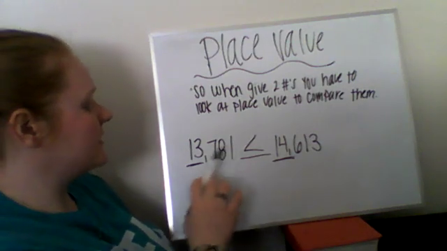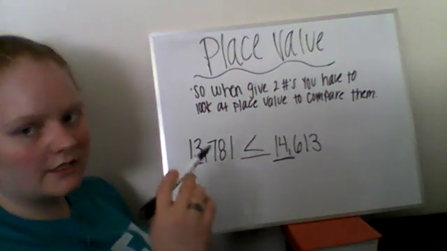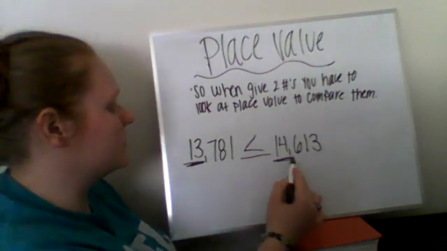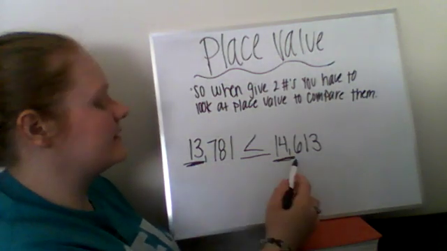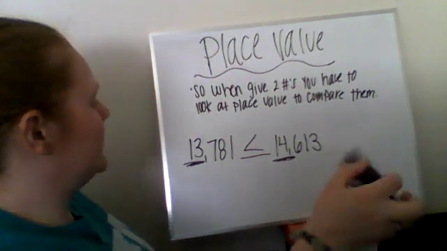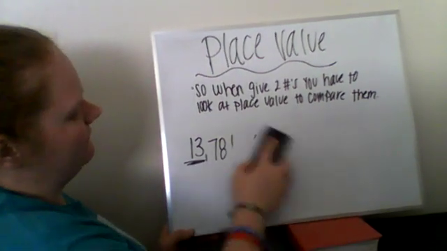You can look at the rest of these numbers, but in this case, you really don't need to, because you know the biggest difference comes in your thousands, because 13,000 is less than 14,000. All right, so let's look at another example where you kind of have to do a little more math.